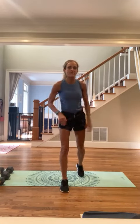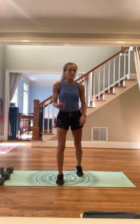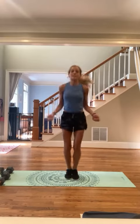Okay, now I went to my heaviest weights because I know this is gonna be fast and furious. So, hopefully you will too. Let's start over, same three things, four things. Jump rope first on your mark, get set. Let's go, stay on those toes. Legs are together.